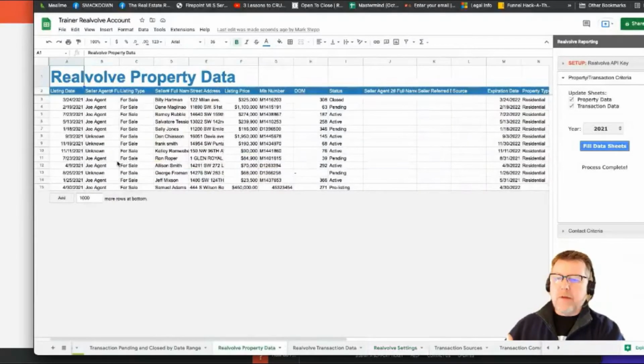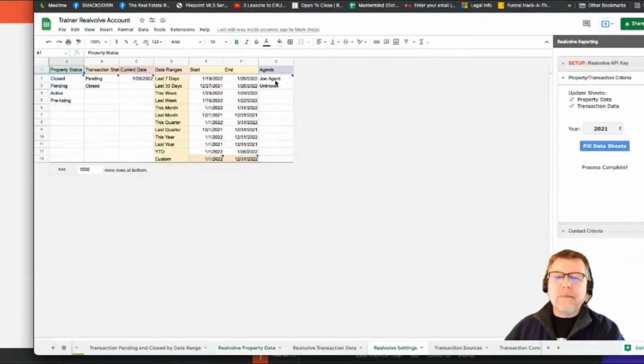It comes over here and looks at who is the seller agent on a given property for the property that did bring in. And it'll show you who that agent is. Based off of unique values in this, it goes ahead and populates the agents.